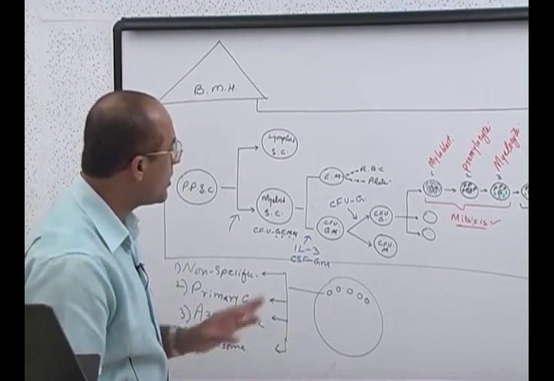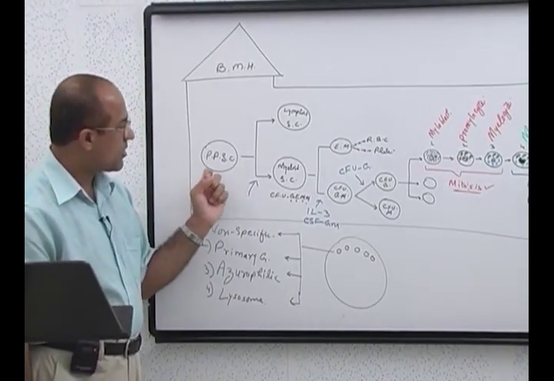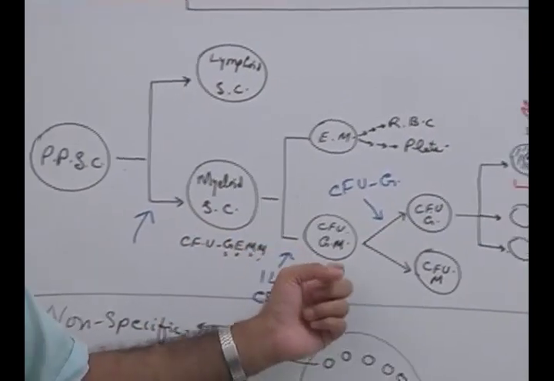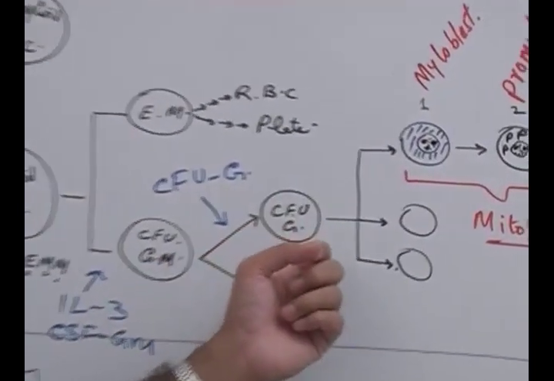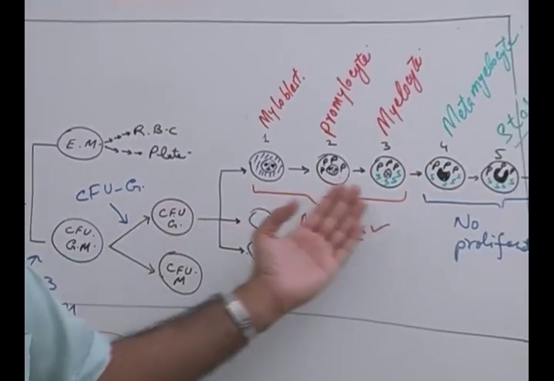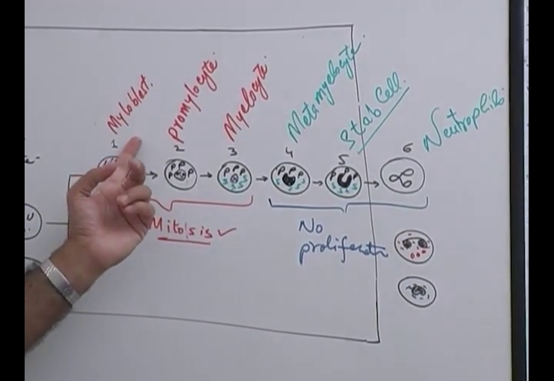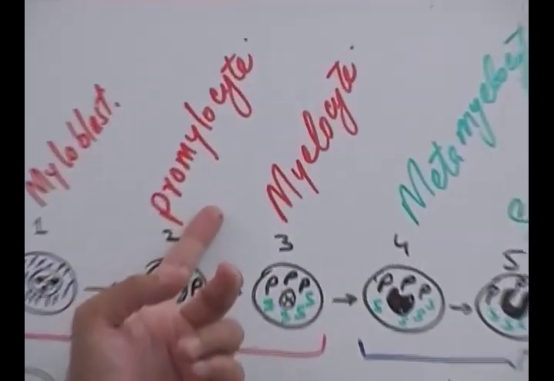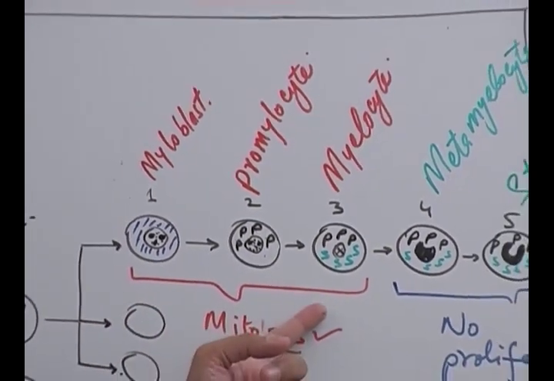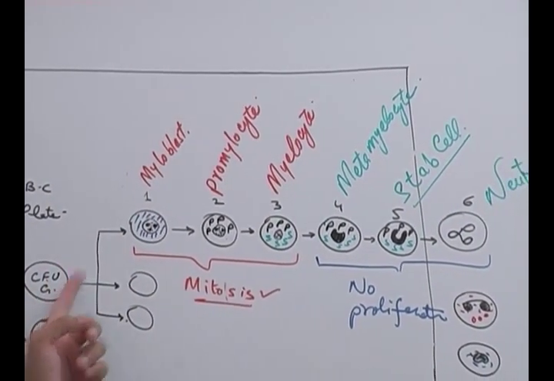Right? Anyway, the first four stages: the pluripotent stem cell going into the myeloid stem cell, which goes eventually into the colony forming unit GM, and then the colony forming unit granulocyte. After that, the different morphological features appear; the cells are committed to granulopoiesis. We have the myeloblast, promyelocyte and myelocyte, which are the proliferative stages. The first three take about one week of development in bone marrow. It takes about 7 days to shift from this point up to this point.